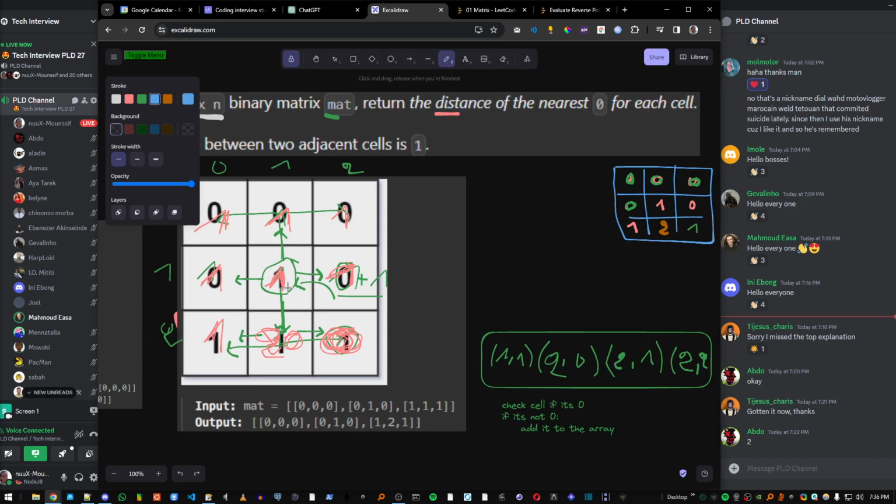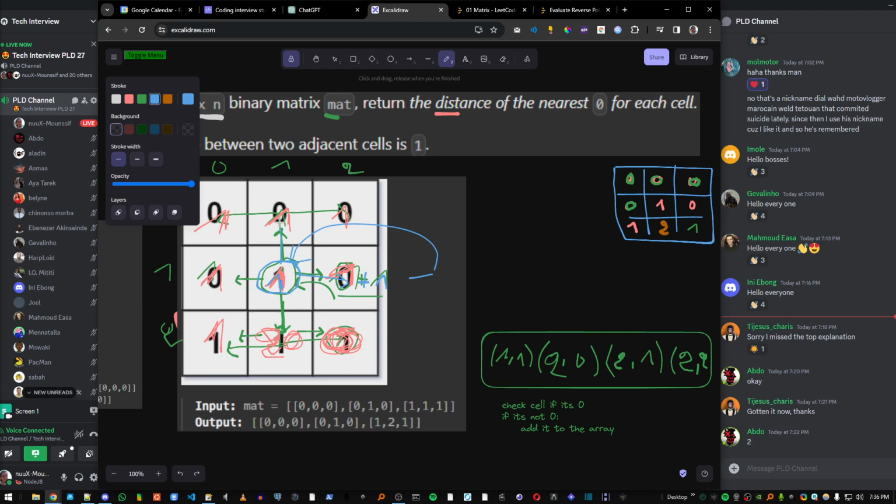Yes, so like 1. Okay, let me confirm it, explain again to others what you're saying. So it's basically saying when we go to the cell that you want to count 0, we're just gonna traverse all the cells. If we traverse to this and we find 0, we're gonna add to that 0, 1 plus 1, and that value we're gonna add here.